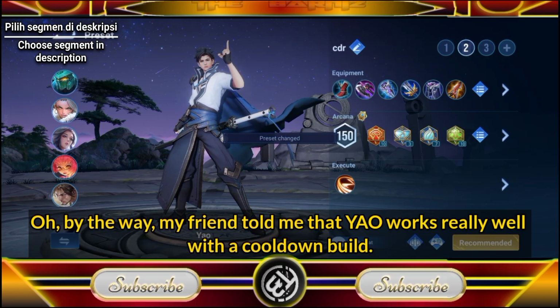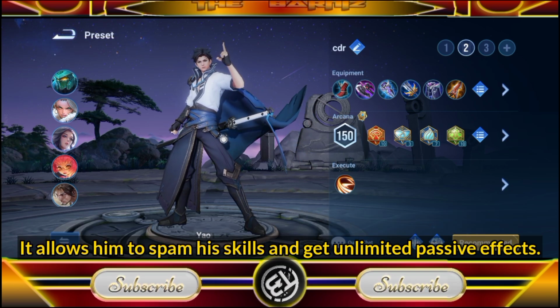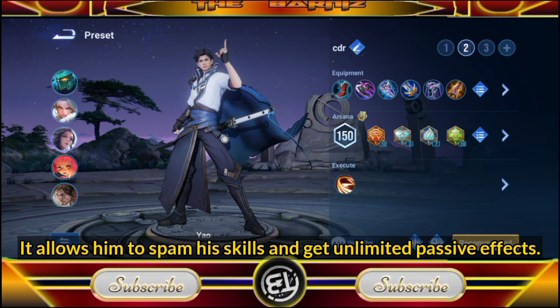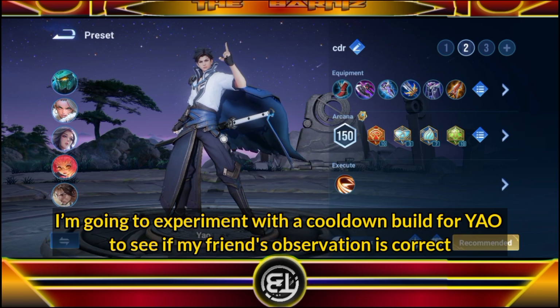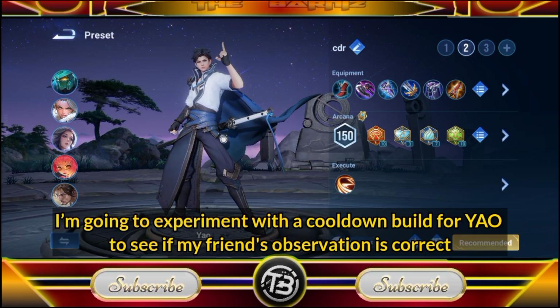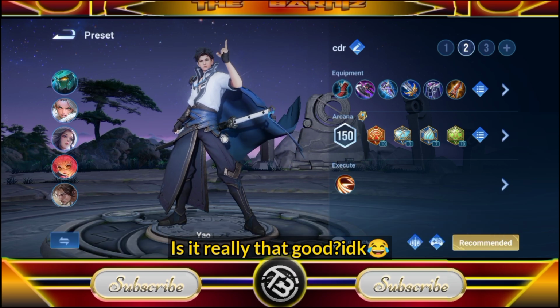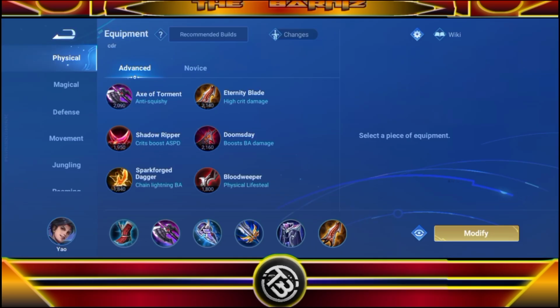Oh, by the way, my friend told me that Yao works really well with a cooldown build. It allows him to spam his skills and get unlimited passive effects. Because of that, I'm going to experiment with the cooldown build for Yao to see if my friend's observation is correct. Is it really that good? I don't know, so let's figure it out.